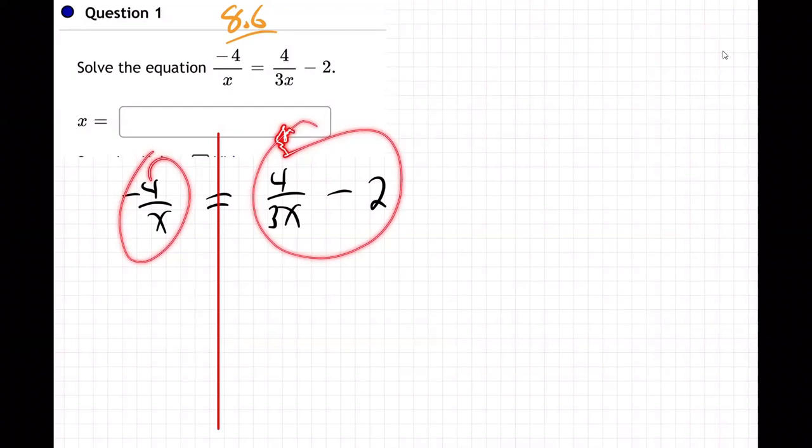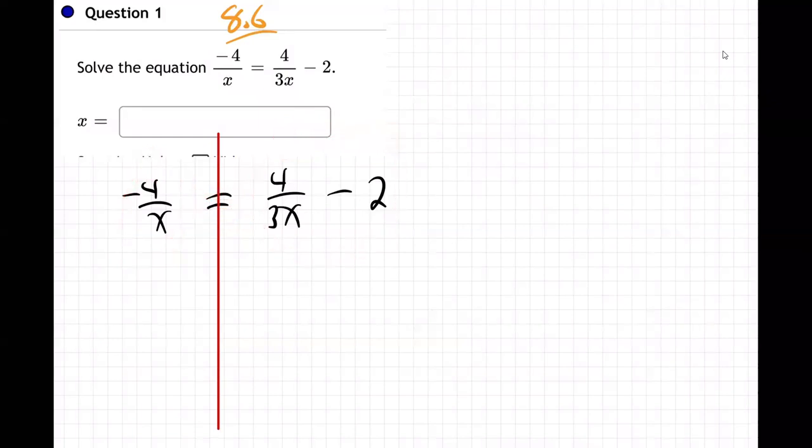Whatever I do to the left, I'm going to do the same thing to the right to keep the balance, right? Right now, the left and the right are equal. The equal sign means they are the same. They don't look the same, but they are equal in value, is what the statement is saying. So if two things are equal and you treat them the same, they're going to be equal afterwards, aren't they? That's called the principle of equality. If two things are equal and you do the same thing to both of them, they have to be equal afterwards. And so all of our thinking is going to be that way.